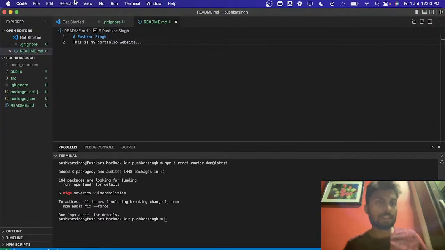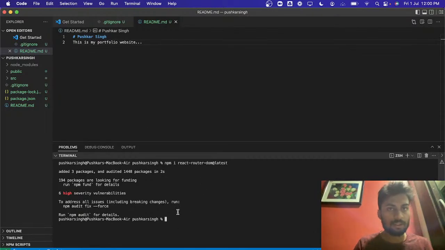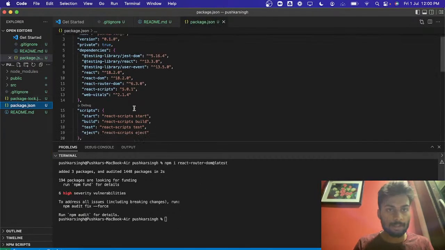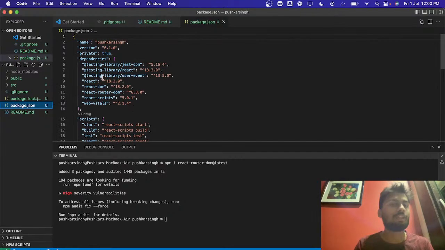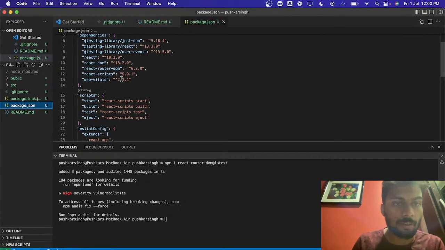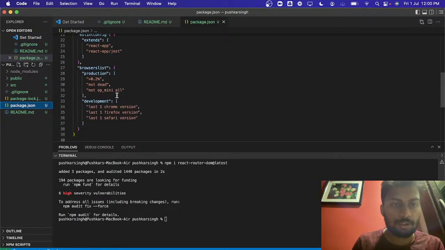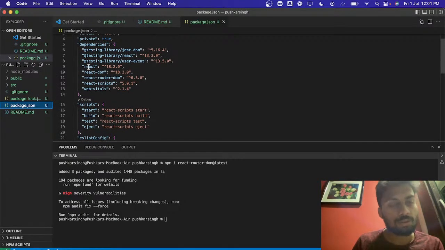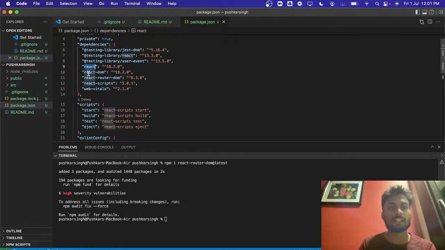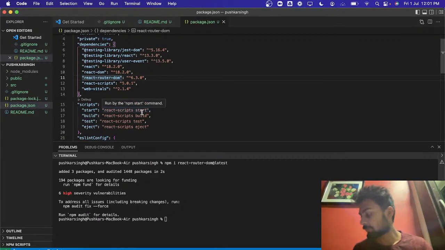As you can see, this is the React app. If you go and see the package.json, I have some dependencies here that I want to share. First dependency is, of course, when you create a React app, you have React DOM, and the extra dependency that I've added is React Router DOM, which will help us route different apps. Okay, cool.